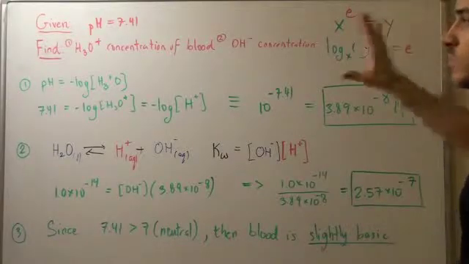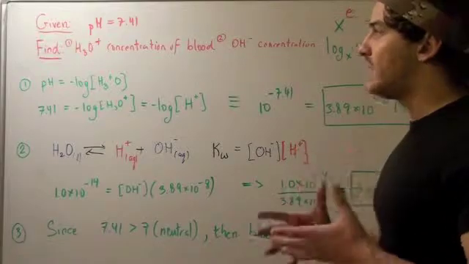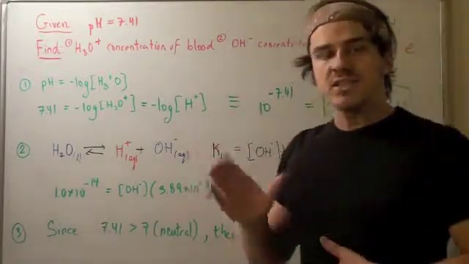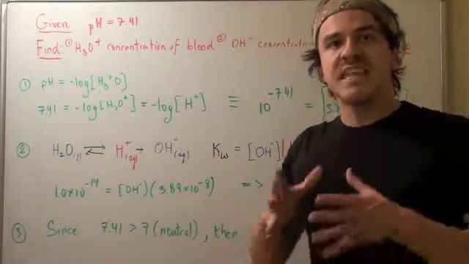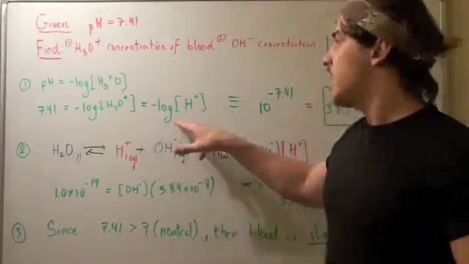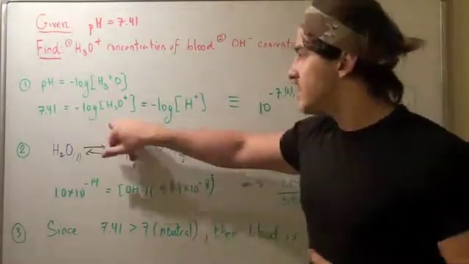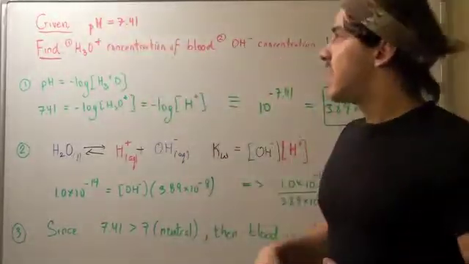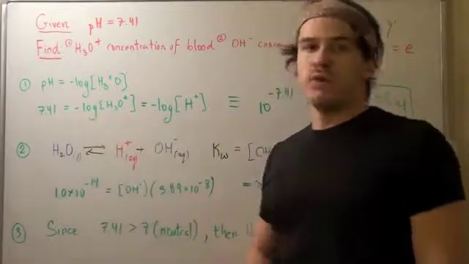And this is exactly what we do in part one. So, in part one, let's first write down our formula for pH. We know pH is equal to the negative log of our hydronium concentration. But that's the same thing as saying negative log of the hydride ion concentration. So, that means this equals this. And we know from what's given that our pH is 7.41. So, this equals 7.41.